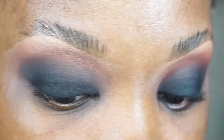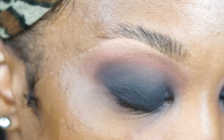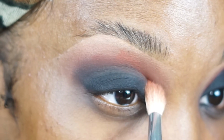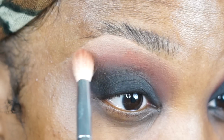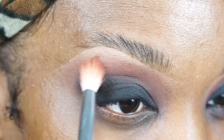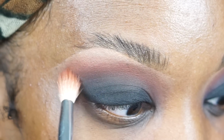Once you're at the point where you have something that looks like this, you're going to take that sheer color again on that same brush that you were using for the sheer color. Don't get a new brush. We don't need a clean brush. We're just going to get the same brush. And you're going to put that in the crease to just blend with the black a bit more, just to make it a little smoother, a little more seamless. You know what I'm saying?